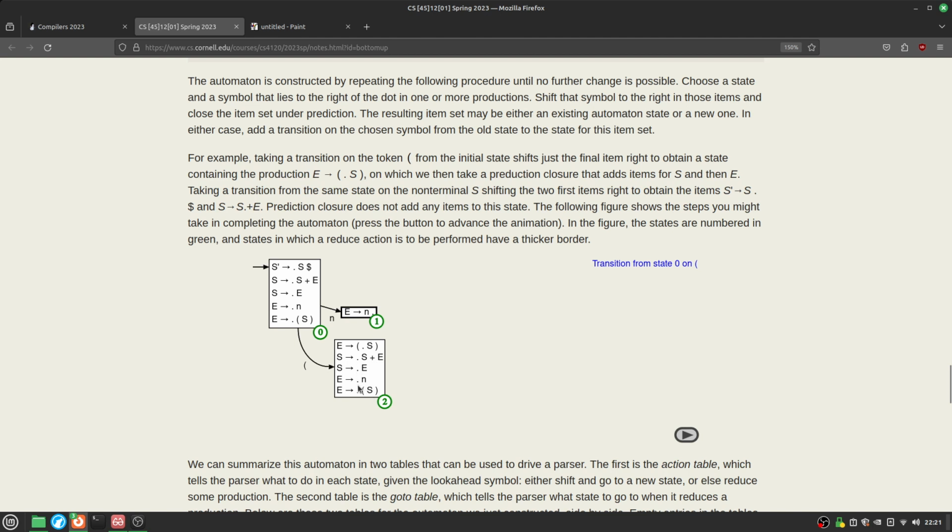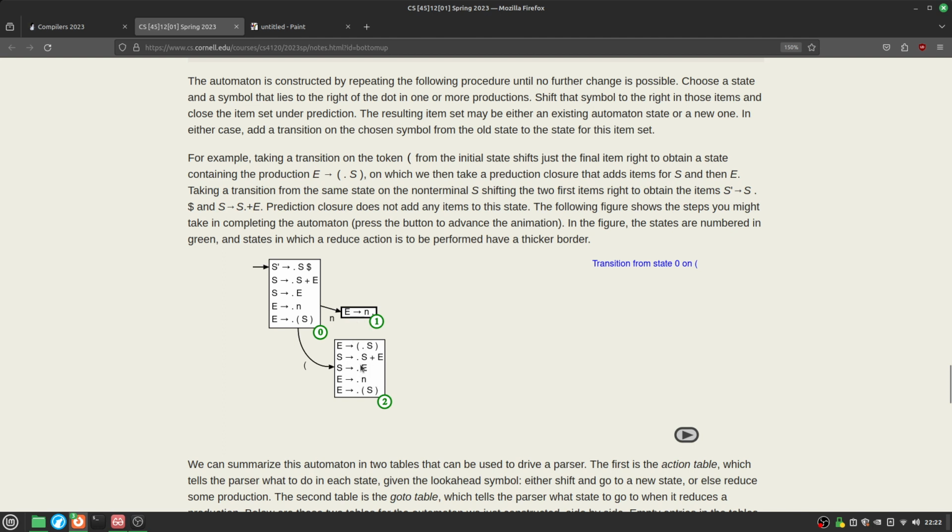Then you can do the same again. Let's say you did a scan on N in this case, then you would point it up here.